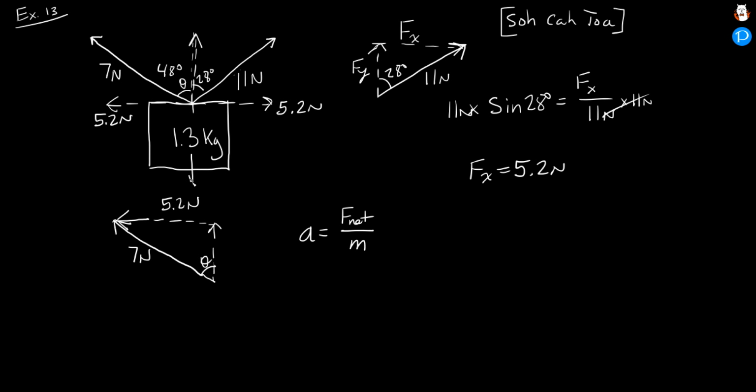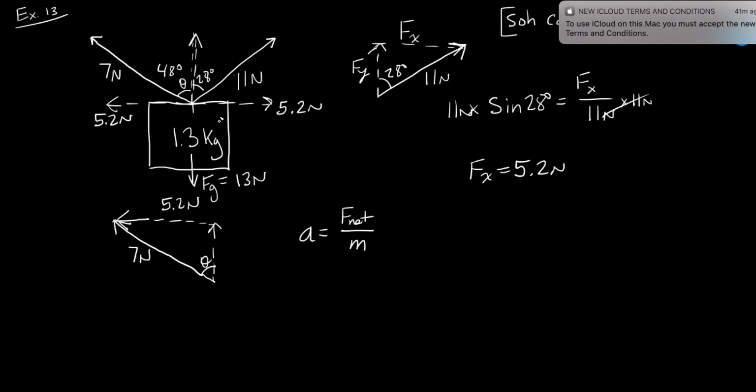For the force that's pulling straight down, we know that that's going to be the force of gravity. So that's just going to be the mass times acceleration due to gravity. So 1.3 times 10 meters per second squared is going to give us just 13 newtons. So there's 13 newtons pulling down. I need to now figure out how many newtons are pulling straight up. Well, I've got this 11 newtons pulling this way, so now I have to figure out this component of that 11 newtons of force.